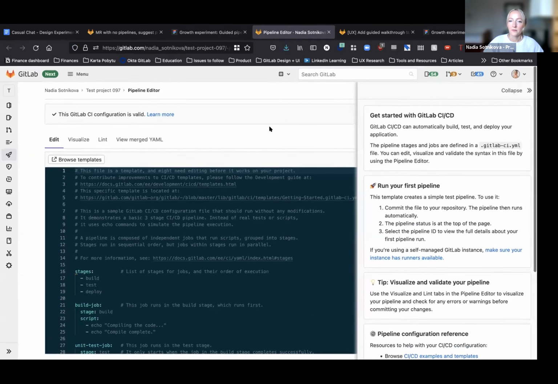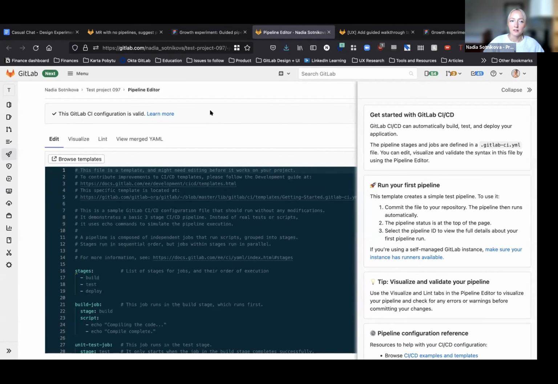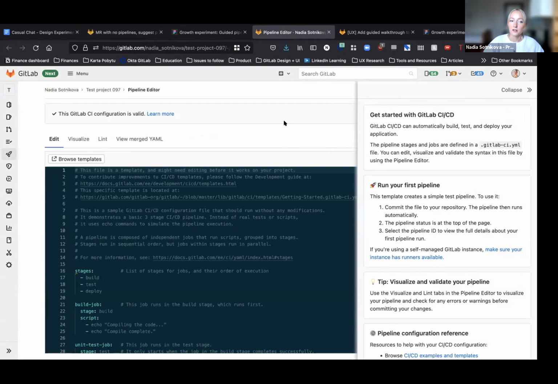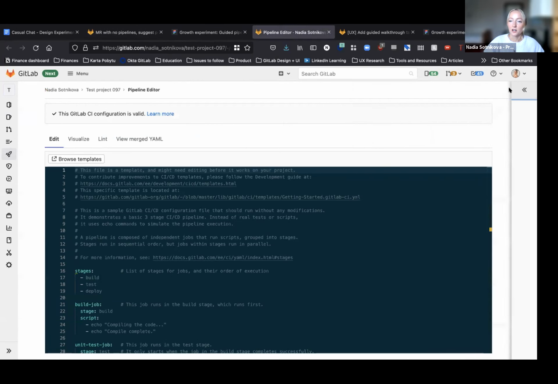But given that the experiment around guided onboarding was successful, we thought, hey, maybe we can run an experiment where instead of providing onboarding information in the sidebar, we could use popovers to guide you through the UI to just get you to quickly commit the template, which would then allow you to see how the pipeline runs.